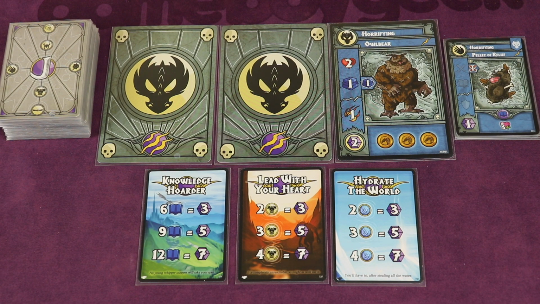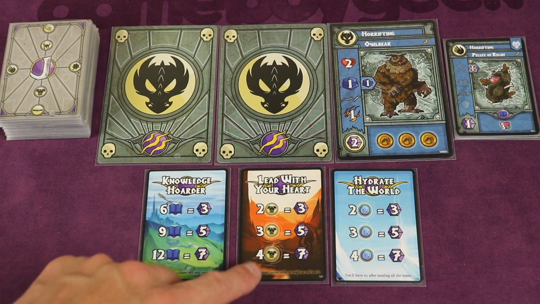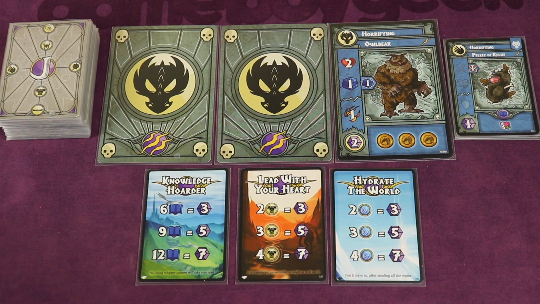Journey Adventure Quest is played over 3 journeys, and each journey has 2 days that you're going to be going through. And over the course of the game, you're going to be fighting level 1, level 2, and level 3 monsters. You're going to be trying to complete different quests at the end of the game, like having a certain amount of armor, or knowledge, or certain icons from different guilds of cards that you'll be collecting.